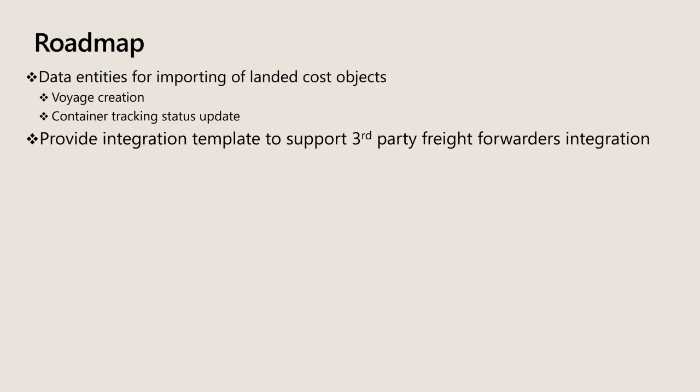And then the second bullet point here is that in the near term, we're planning on providing integration templates to support those third-party freight forwarder integrations. If you're doing a lot of importing and exporting of goods, specifically for landed cost, probably importing of goods is what we're most interested in talking about. So if you are using freight forwarders and they have integrations in place, or you have integrations in place with those freight forwarders, we'll provide a template out of the box so that you can streamline those integrations and make sure that information is flowing between your freight forwarders and Dynamics 365.